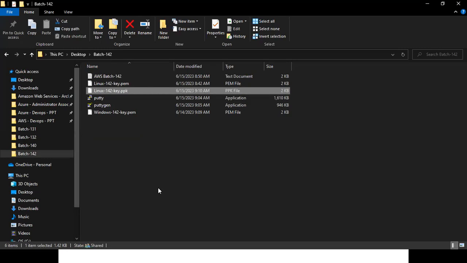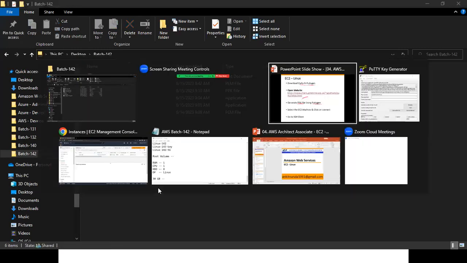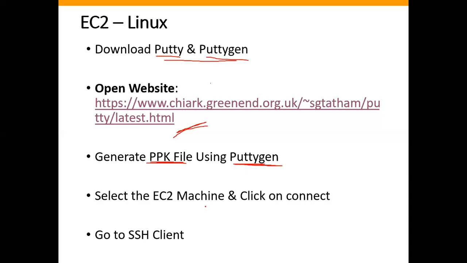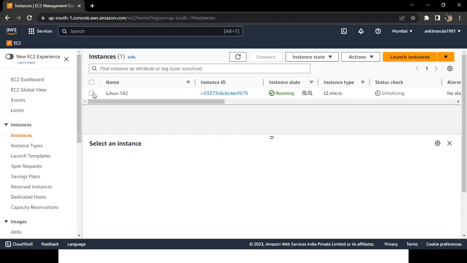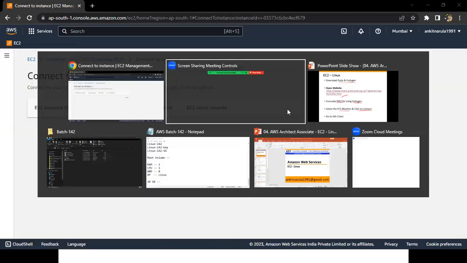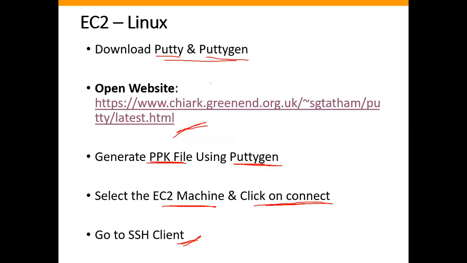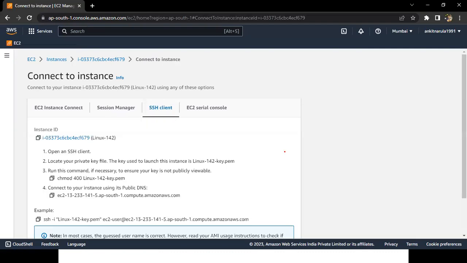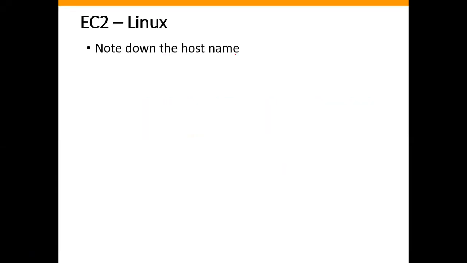Next step. The next step is we need to connect to this particular machine. Select the EC2 machine. Click on connect. When I click on connect, we need to go to SSH. Note down the host name.